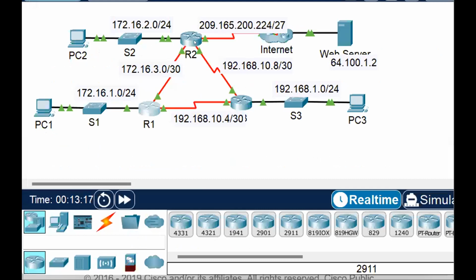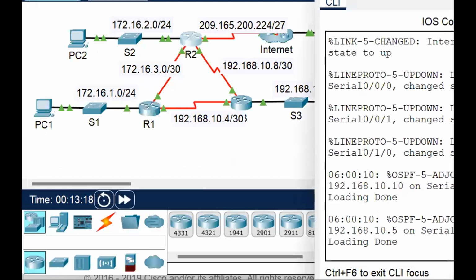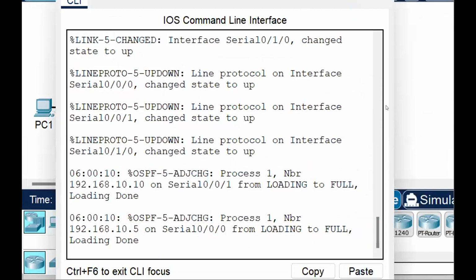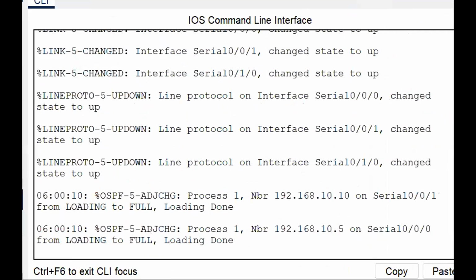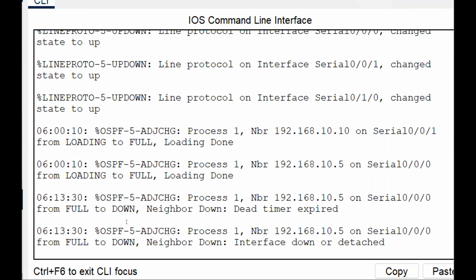So where's router 2? Okay. So router 2, this is what happens in router 2. Okay, so you see, it's giving us the adjacency process for this.